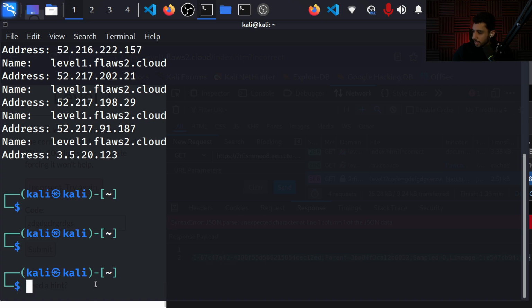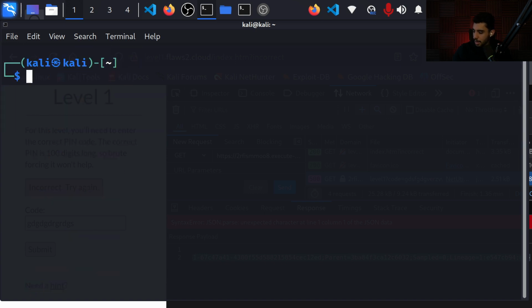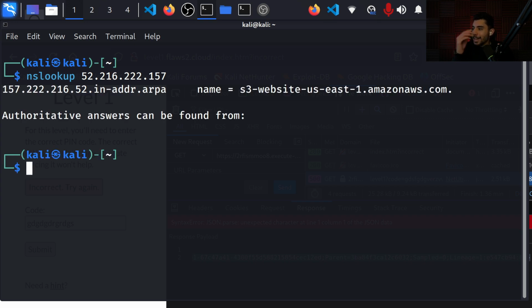I'm going to copy it. And I'm going to do clear, and I'm going to do another nslookup on one of those IP addresses. And here we see, yes, it is an S3 bucket because it says s3-website-us-east-1.amazonaws.com. So we know it is an S3 bucket that some of that content is coming from.